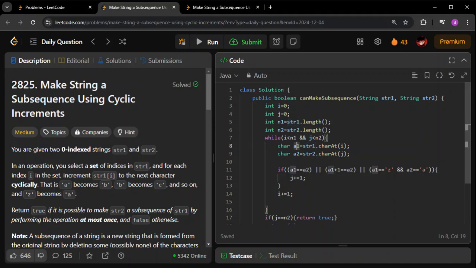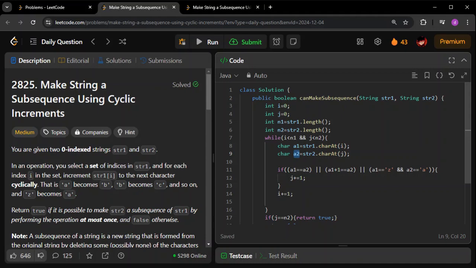Just remember one thing: ASCII values and the characters are interchangeable in Java and C++. So we are just going to do the same. It depends on the data type in which you are storing. If I keep it as an int, then the ASCII value will be stored. If I keep it as a character, the character will be stored. As simple as that.